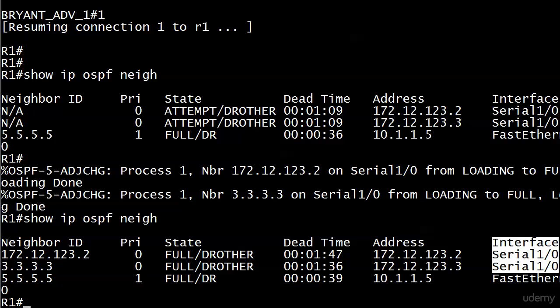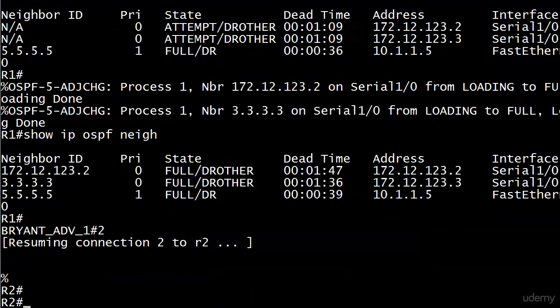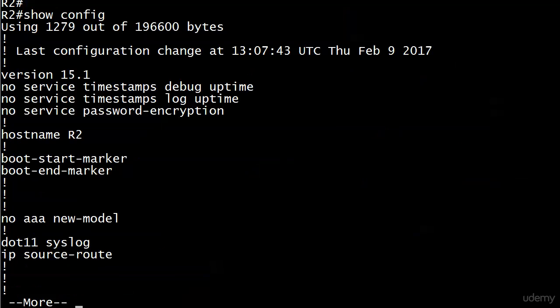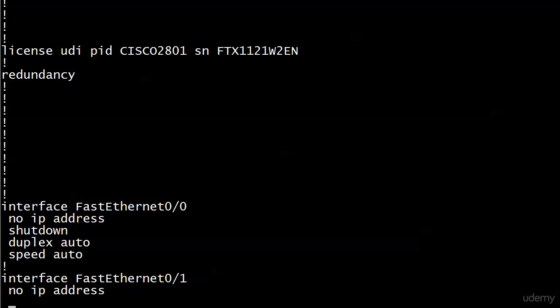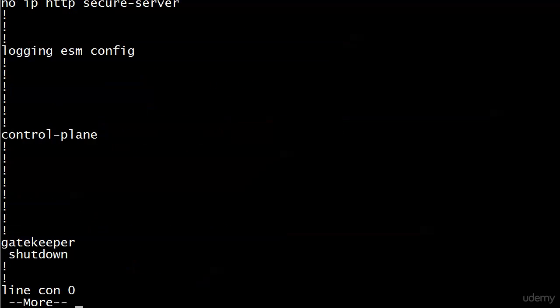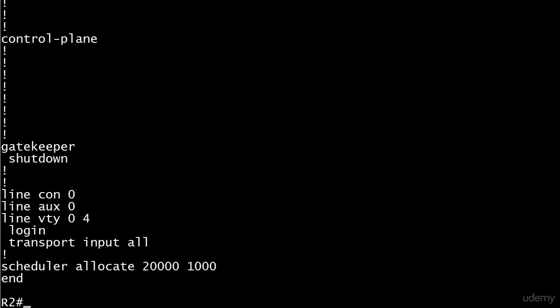See, I don't like to edit stuff like that. Could it be that someone forgot to put a loopback on there? Could it be that the router reloaded and cleaned itself up as it was reloading because of a script? And that could be it. So let's go over to router 2, because I can tell you right now it's exactly what we're going to see, because this router was reloaded and we don't have a loopback up there at all. We don't have anything. So that is why we see router 2's ID being 172.12.123.2. That's the only IP address on this particular router right now.